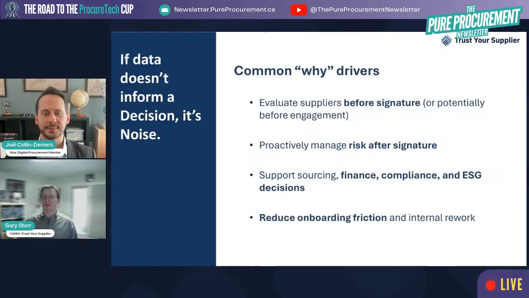One of the reasons that supplier relationship management systems are so effective and so needed for organizations is the good ones allow these specific organizations to look at the data and look at the supplier, in this case, kind of myopically, in the way they want to look at it. So finance can look at a supplier differently than maybe the ESG team or the compliance team or the InfoSec team. That's okay, right? When we all watch a movie, you all see different things, right? So it's okay to look for different elements and to use different data sources or data elements to drive evaluations. It doesn't have to be common.